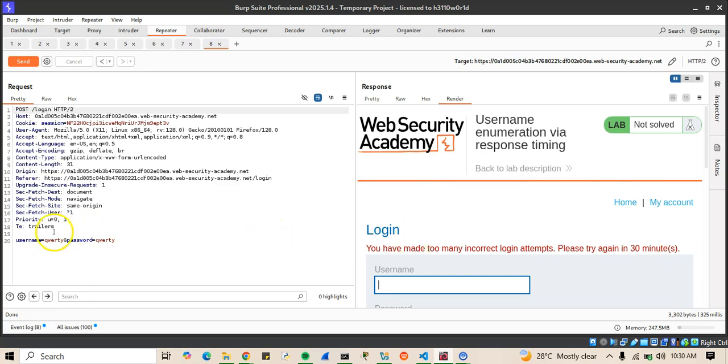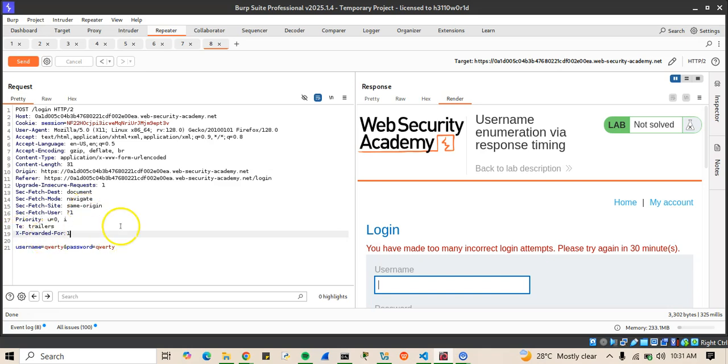So we can include the X-Forwarded-For header. Let's just use 1.